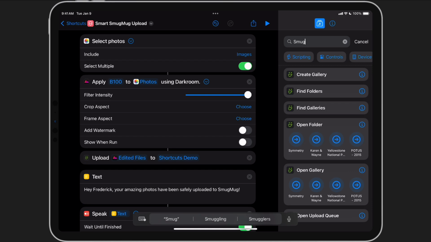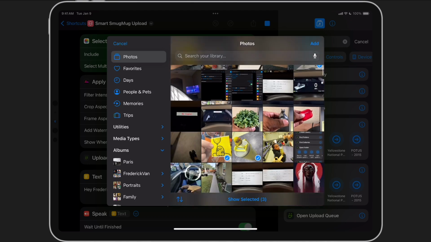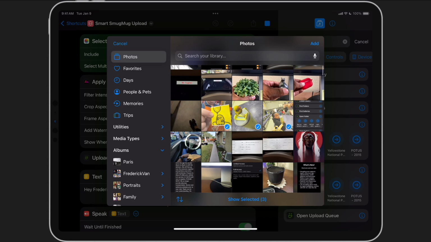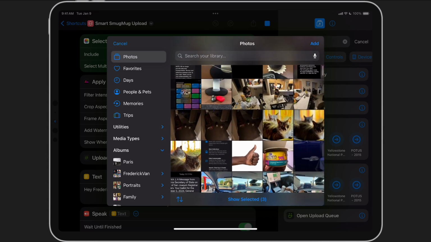Should work fine. So I'll click play, and now it's giving me a dialog box where I can pick the images that I want to upload to SmugMug. Right, so I'm gonna go ahead and pick this one. I'm gonna pick that one. I'm gonna pick that one. Let's not pick that one. Let's go with the yellow theme. Okay, so that one. And okay, you know, the world would not be round without cats. Okay, here we go. All right, so we've picked our images.